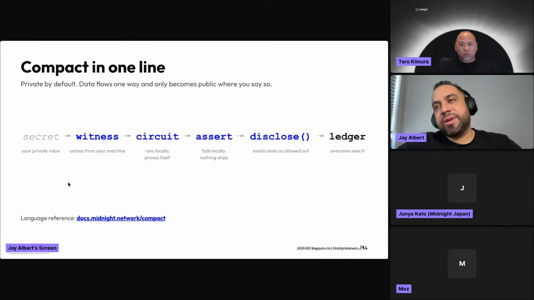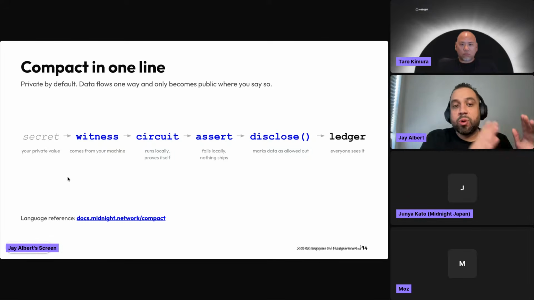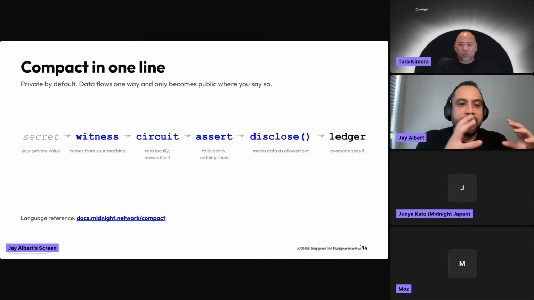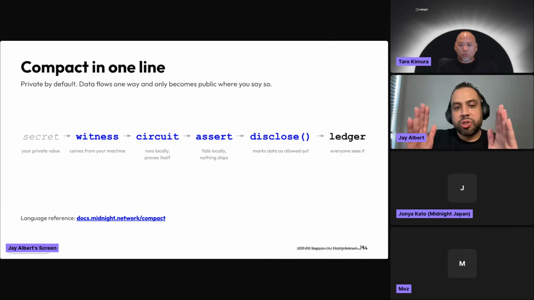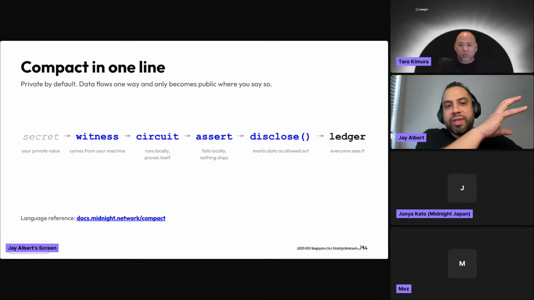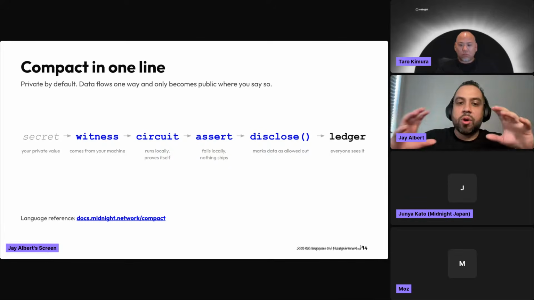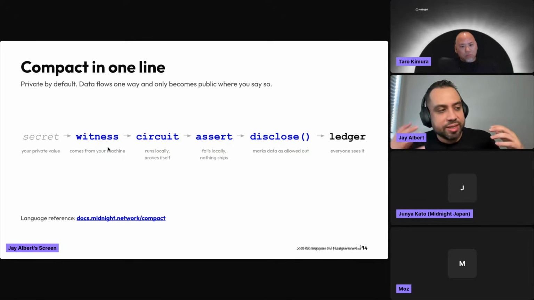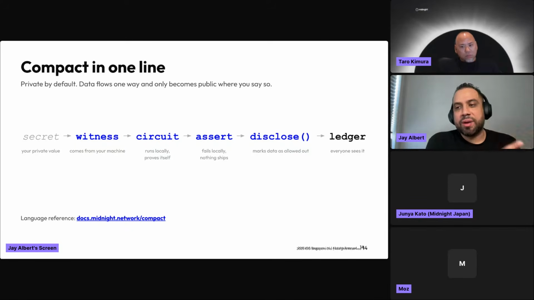So first, your secret: this is going to sit in a file called witnesses.ts. This is where your user is going to provide their local data, and it's sitting in that file. Now, once you look into your contracts, you're pulling in that private data and passing it over to your Compact programs with a witness function. You'll see these keywords within your Compact contracts here, highlighted in blue. Your witness is basically saying, all right, this is private data supplied by the user. I want to make sure the programmer is aware that this is sensitive data.